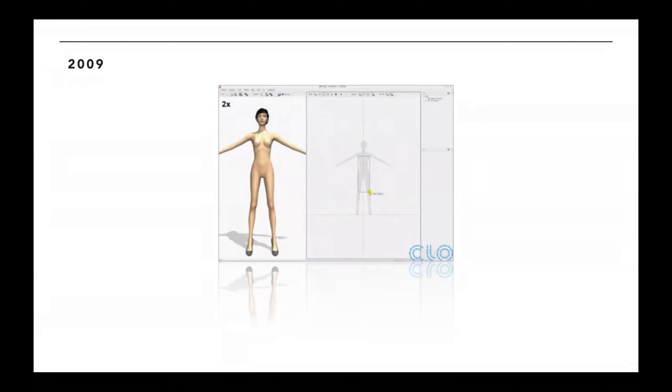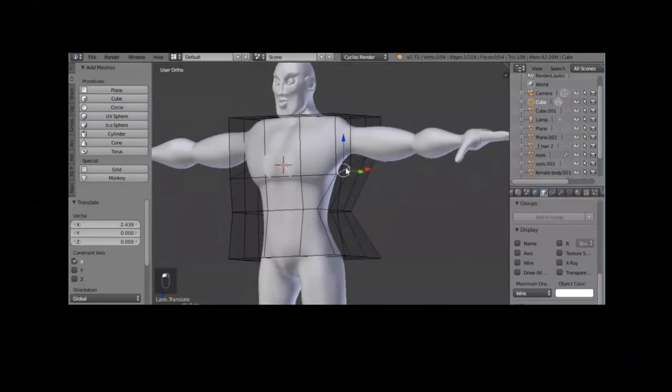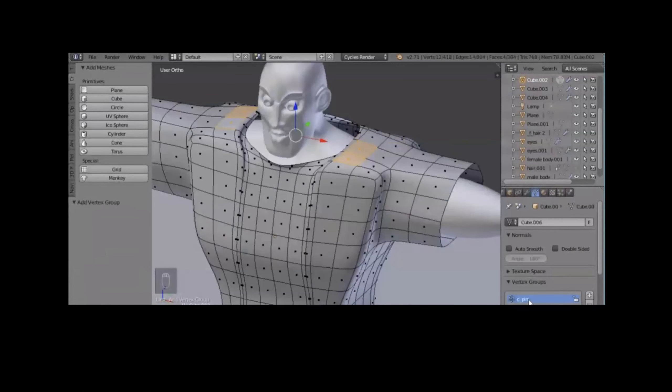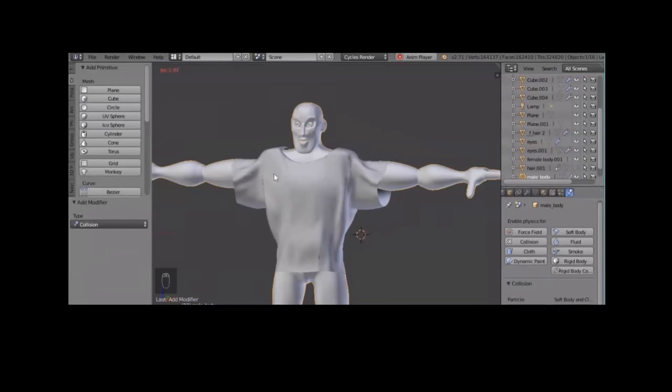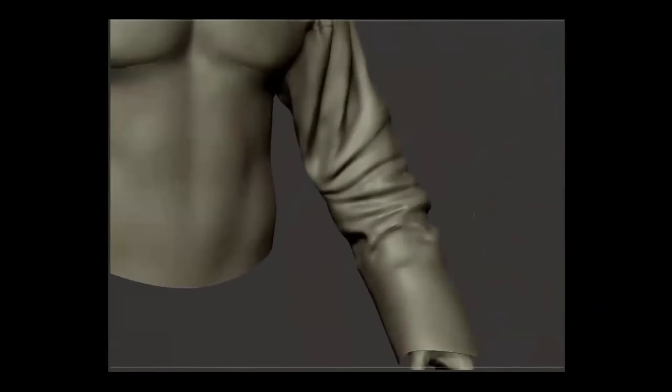As the story goes, he had a couple of friends who were fashion designers and gave them the first version of CLO to test and play around with. They loved it — they saw the value of designing in a 3D space to expedite their design process and eliminate samples. He ended up sharing this with the fashion industry around the world. But they said they were not interested in designing in a 3D platform at that time, so he ended up shifting gears — because there was another industry in dire need of change: the CGI gaming and entertainment industry.